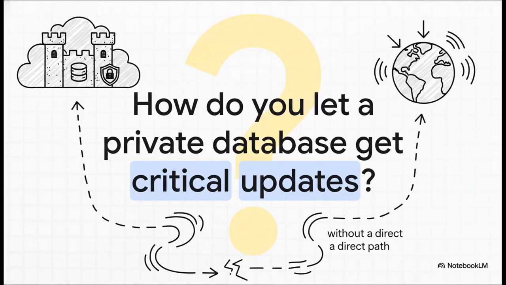So there you have it. This setup is incredibly secure, it's robust, your data is finally safe inside its fortress, but it does bring up one little problem, doesn't it? What happens when that private database needs to go out to the internet to download, say, a critical security update? How can it do that if we've completely walled it off? Well, that's a great question, and it's a story for another time.